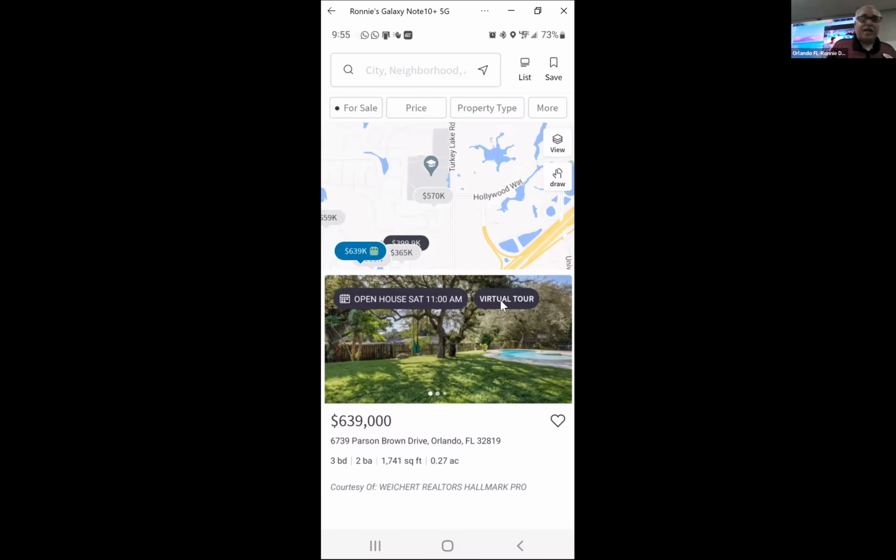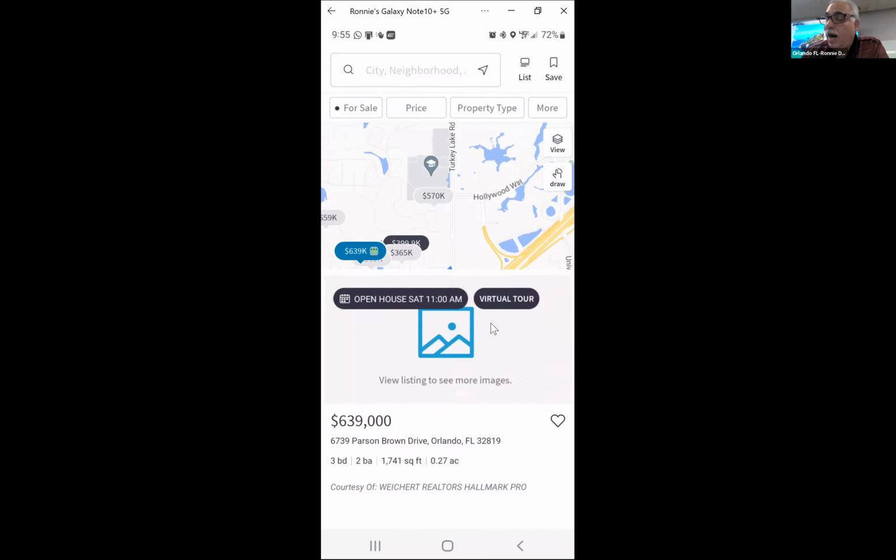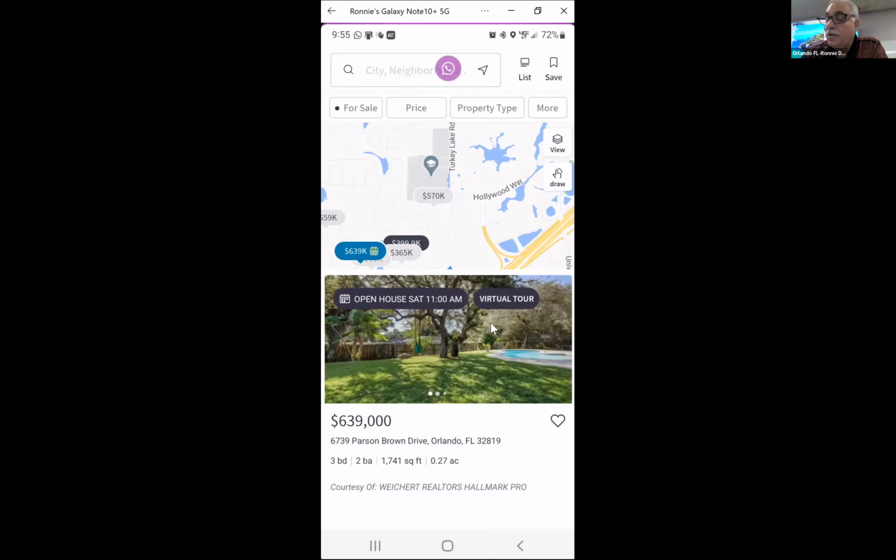If they use the generic MLS one, the multiple listing service, it's just a collage of the pictures. I have a specific virtual tour that I do. It's like a Matterport, and that's what I put on mine. Now, what are these white dots down at the bottom here? Does anybody know? Additional images. Very good. No trick questions here. I'm only telling you this because the consumer's going to ask you that.